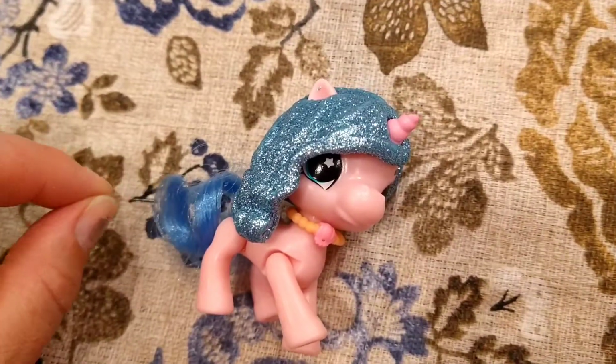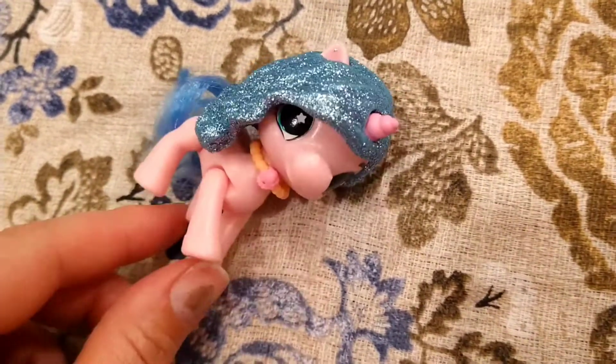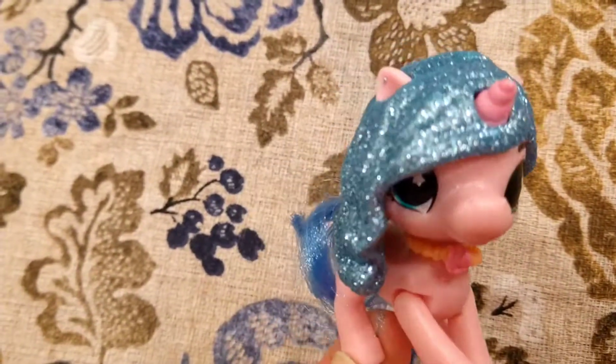Oh, check it out. Here's the little... it's not a pony. It's not a pony, it's a unicorn. Oh, put the brush over here. And she has all this little hair. Now let's sparkle hair, a lot of it.